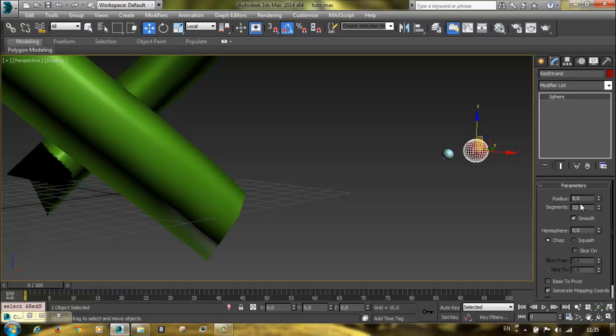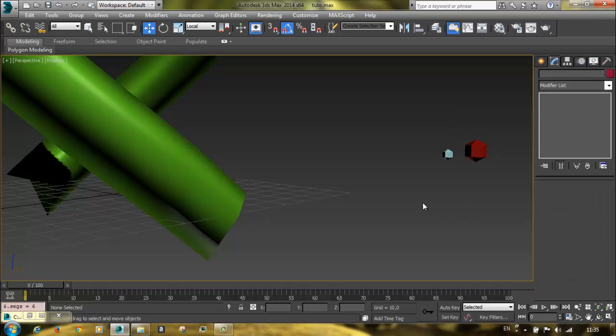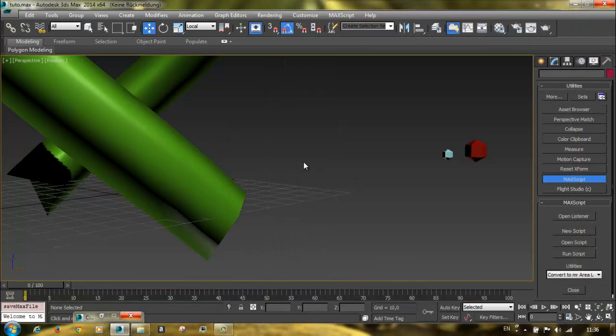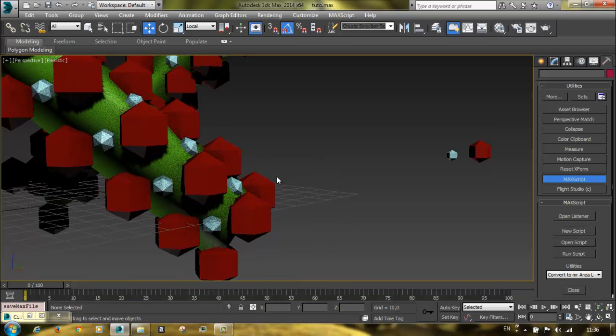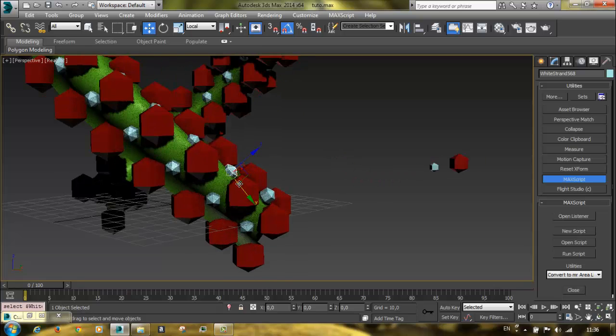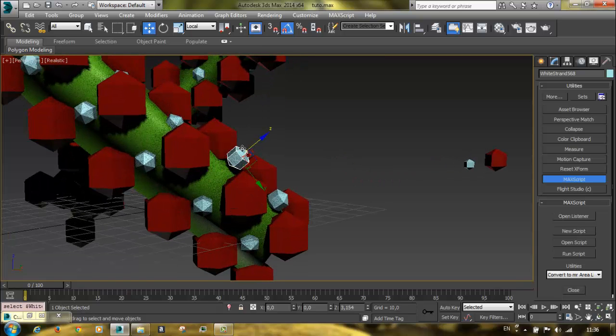So I bring it back to 6 so I can see what I'm doing. Okay, and I save this here too, and run script. You can see that right now those small white strands, or whatever you can call them, the blue ones, the small ones, have the right position. So now that they are aligned correctly on my base object, I can easily offset them in the Z position. You can see, so that is the goal.